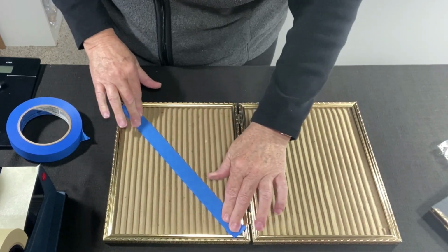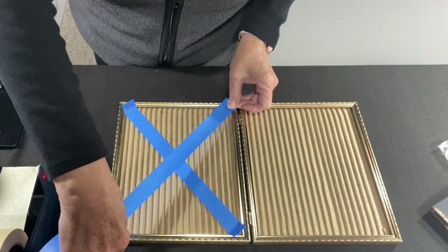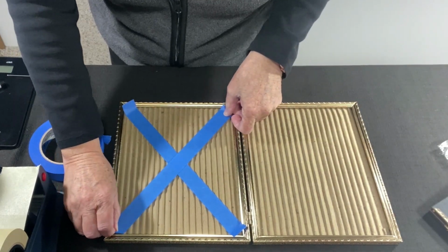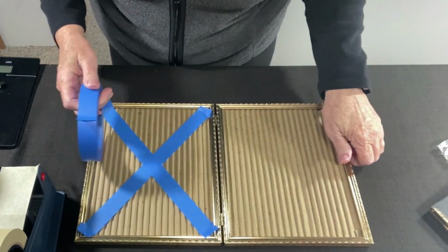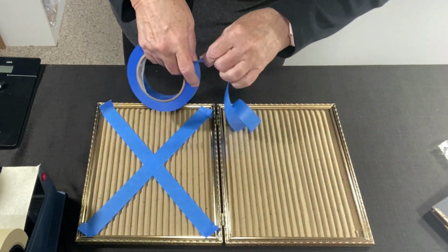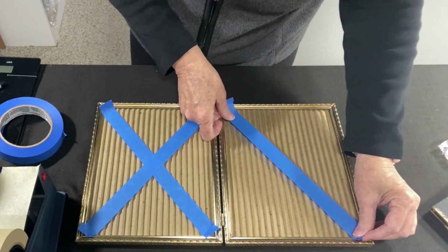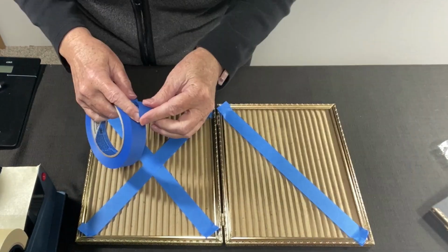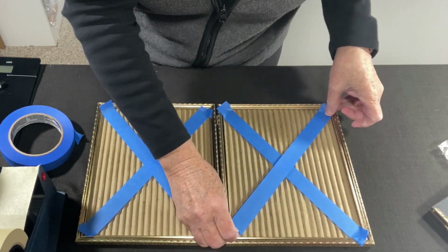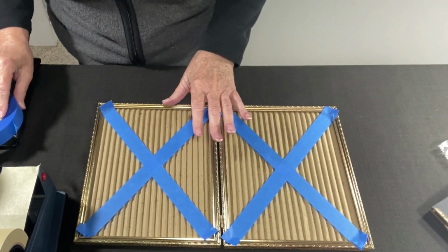And the painter's tape doesn't hurt anything, not a thing. So bending over the end, kind of estimating how much I need, tear it off, bend this under, and just crisscross it. Sometimes I go all the different directions, but I've got something else I'm going to add to it. So bend this under. Again, that just makes it easier for the buyer to pull this off versus trying to peel it off the glass. Or just press it down. I know painter's tape isn't necessarily that cheap. It's not as cheap as my masking tape, but I don't want to put masking tape on here. That would be a real pain to have to clean.